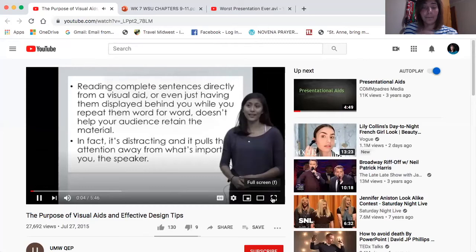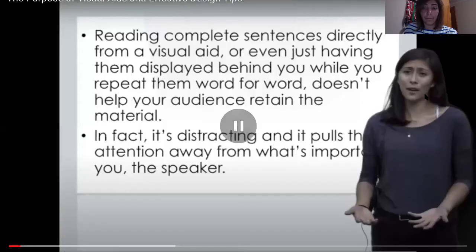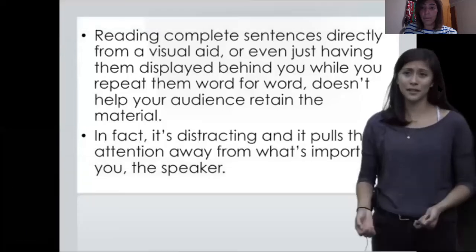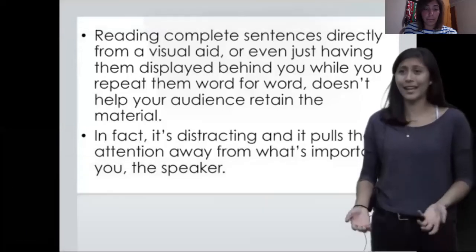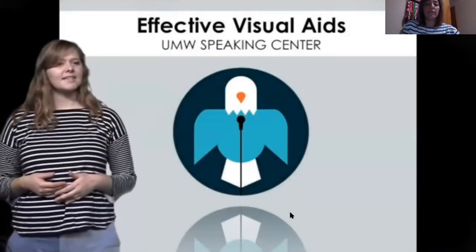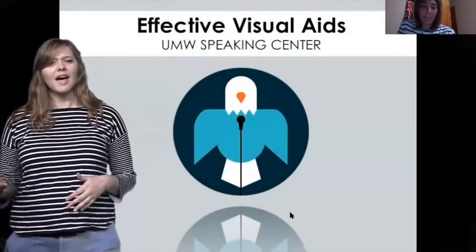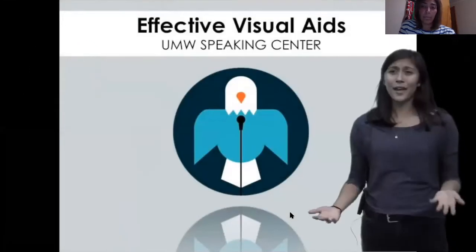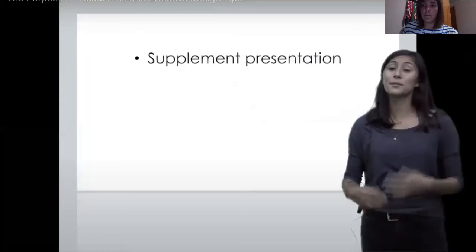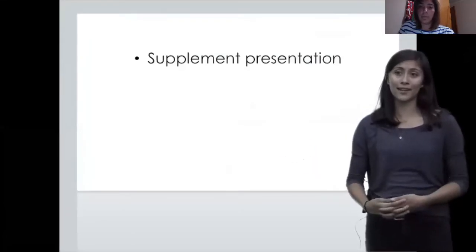Having them displayed behind you while you repeat them word for word doesn't help your audience retain the material. In fact, it's distracting and it pulls the attention away from what's important: you, the speaker. When it comes to a visual aid, cliches like less is more and a picture is worth 1,000 words are actually relevant. You see, the purpose of any effective visual aid is to supplement your presentation. What you say as a speaker should be what captivates the audience, not the material displayed behind you.